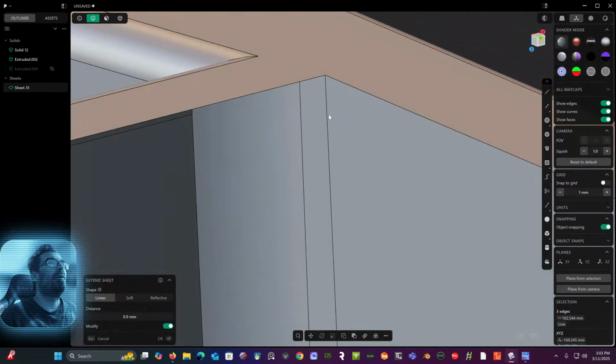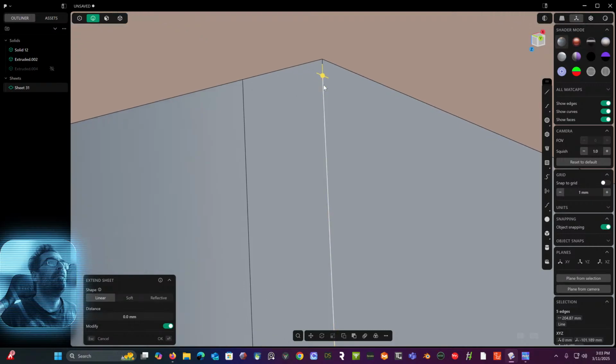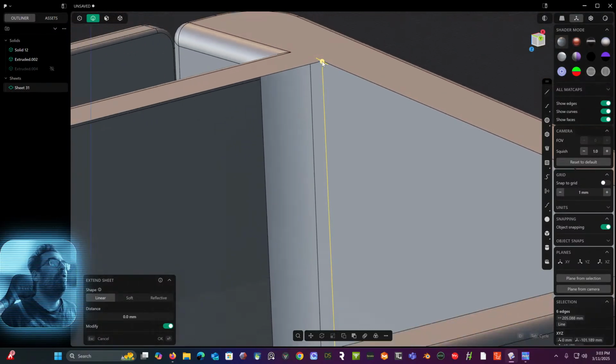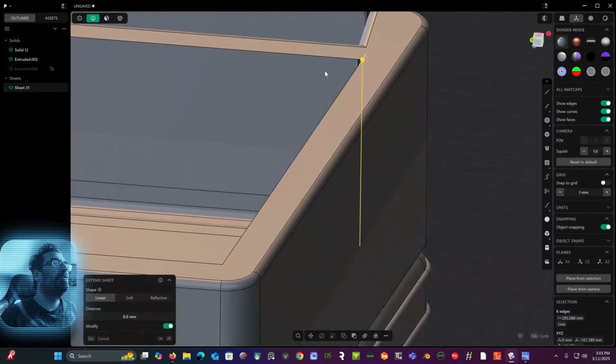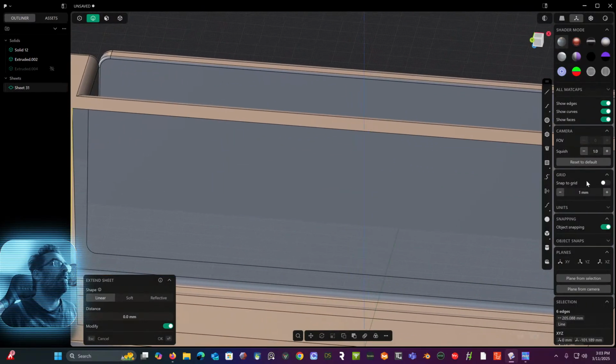Okay, so that we'll grab here and here and that little tiny piece at the end. Come on now. Grab this one, please. Thank you. And now, hopefully, we can loft this piece over without any problem.